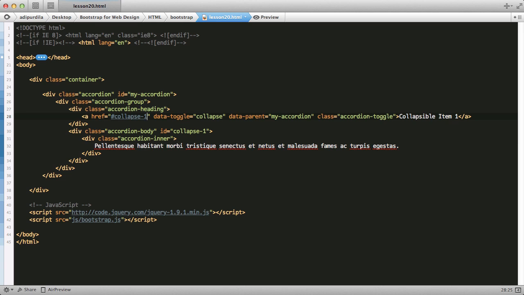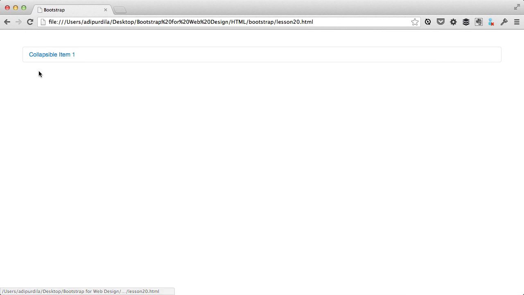Next, we must add the class of collapse to the accordion body. Just like that. And if we check it out, it's now hidden. So you need to add this class to any accordion content that you want to hide. If we click it, it's going to show up. Perfect. So now our accordion is fully functional.